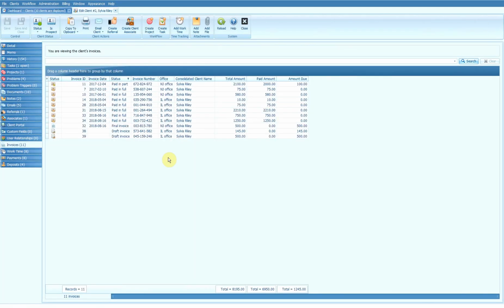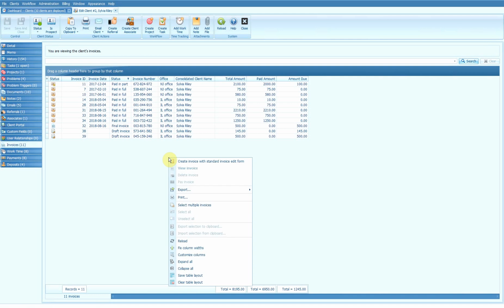As you work on your projects and tasks, it's mission critical that you maintain your billable information intact. And TaxWorkFlow gives you the ability to keep track of the invoices, populate them manually or automatically as you go through the workflow rules, and keep track of the payments and deposits, which are retainers, prepaid amounts that you can apply against the invoices that you issue to your clients for payment.